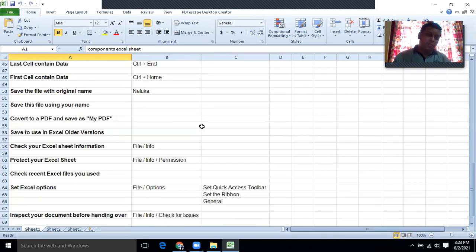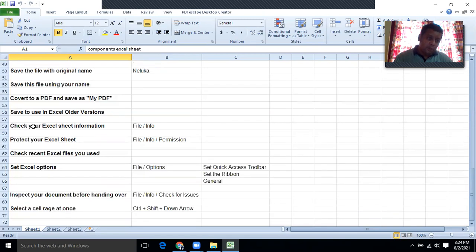Then how to protect your Excel sheet, how to check recently used files, how to change the options in Excel, and how to check the information in Excel also.